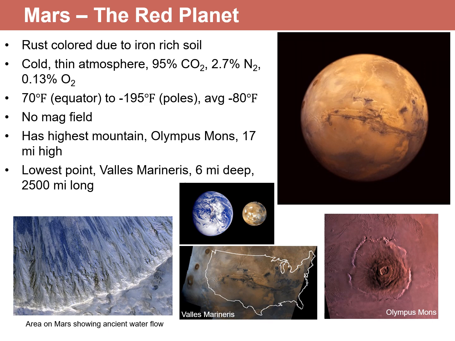Okay, we know that it has no magnetic field, so its atmosphere has been blown away by the radiation from the sun, and all the water on the surface has also been blasted away by the radiation. And this could be the ultimate fate of the Earth. Should anything happen to the Earth's atmosphere, we know that this is what happened to Mars. However, we do think that Mars could be a suitable place for setting up an Earth colony.